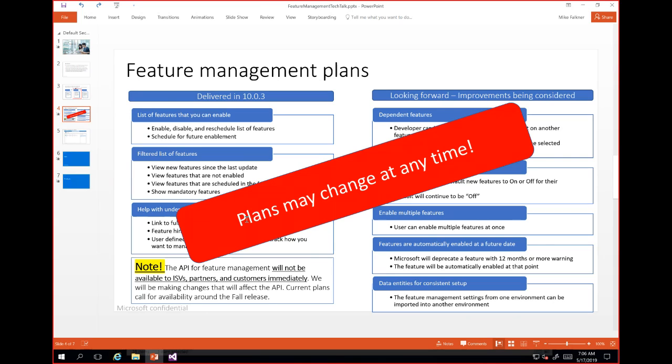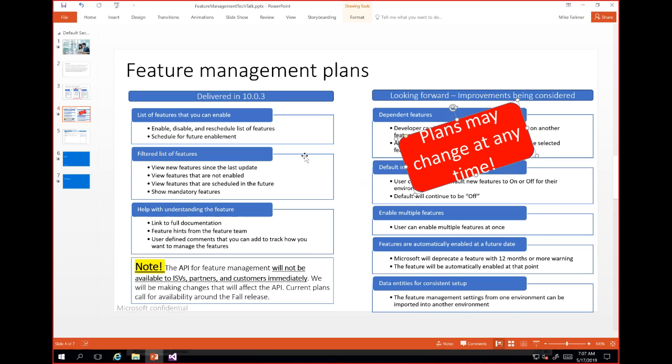So as you see, there's a big red bar in the middle here. Plans may change. Frankly, plans have changed since I created this deck. So point of it is I'll tell you what we've got. I'll show you what we've got. I'll tell you about the future plans, and they may change because we've got a lot of things we want to add before we kind of call this thing good for a while. So let me move this out of the way and explain a few things.